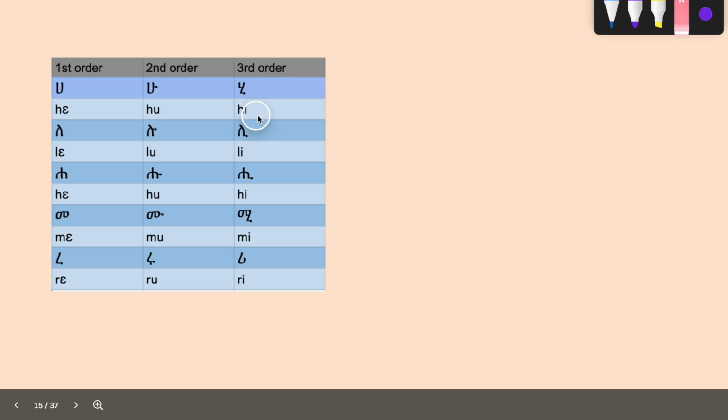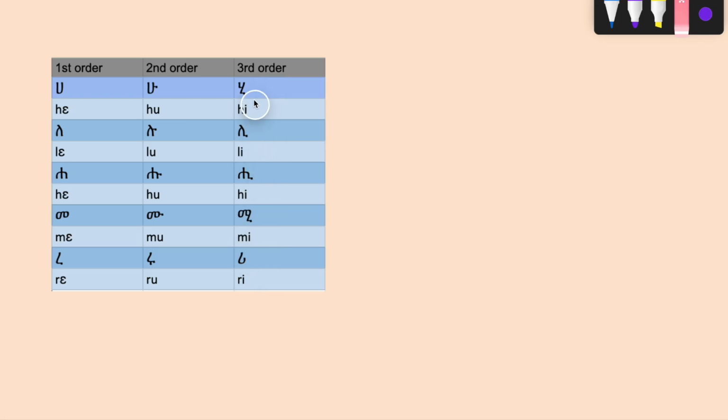This is a list of the third order letters. Of course, we're only doing the he family, so don't let this confuse you. I just put this in there so you can see the comparison, okay? So you can compare the third order letters. If you notice, they all have that foot under them, okay? That leg and the foot. See? They all have that foot. Yep, just like that.